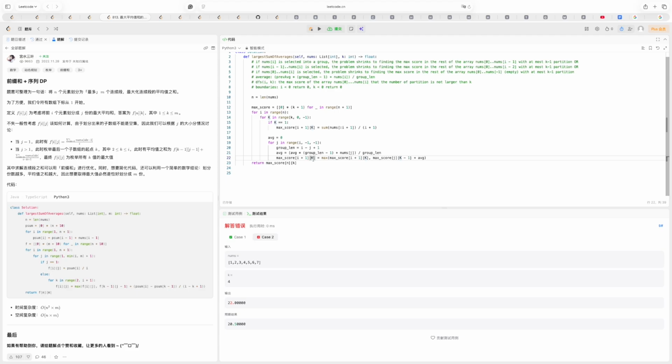Since this will be 3, so you will put it at 3.